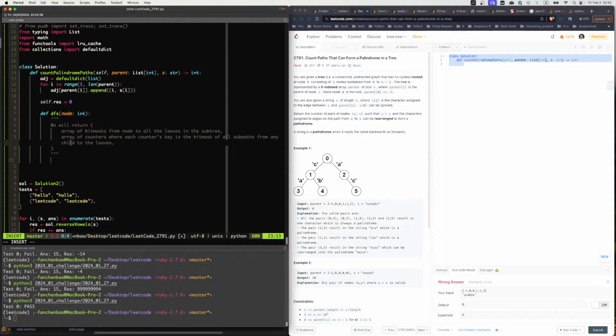So, I mean, we definitely will go try to find if there's anything, right? So we're gonna return first array of bit masks, so direct path. Bit mask direct path.